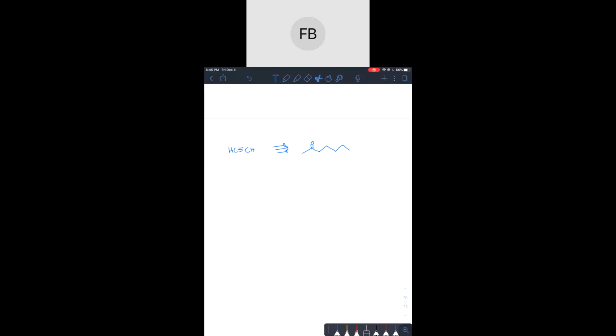So here, a creative way to do this might be to think, okay, what if this had come from something where it had been a double bond right here, right? So this was a double bond. And then when you break that double bond, this carbon here is gone. So we broke it in half. And this carbon at the top is gone, because you guys know that there's an implied carbon there, right? The CH2.